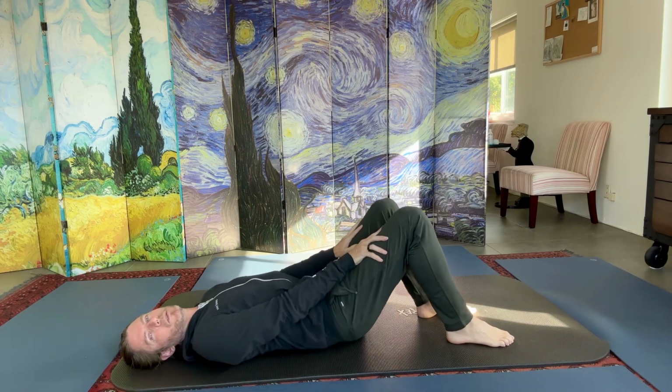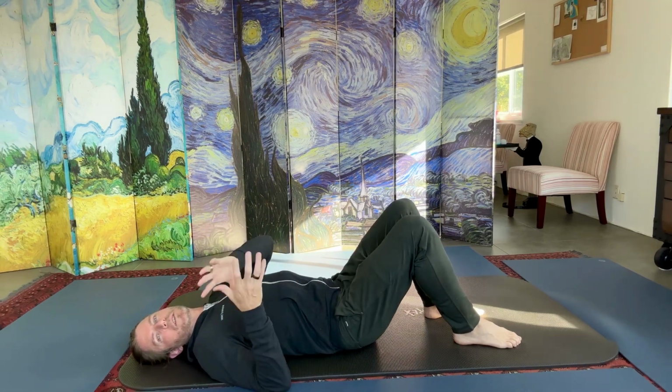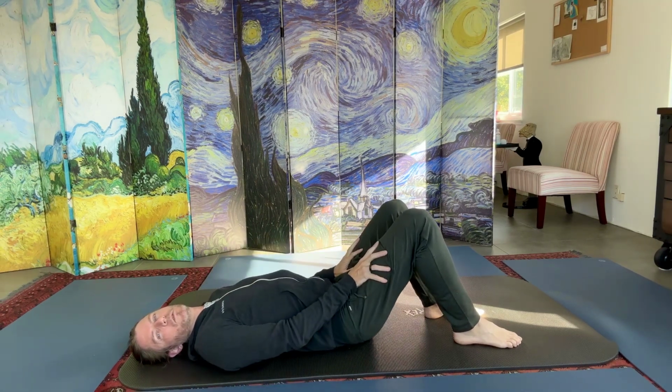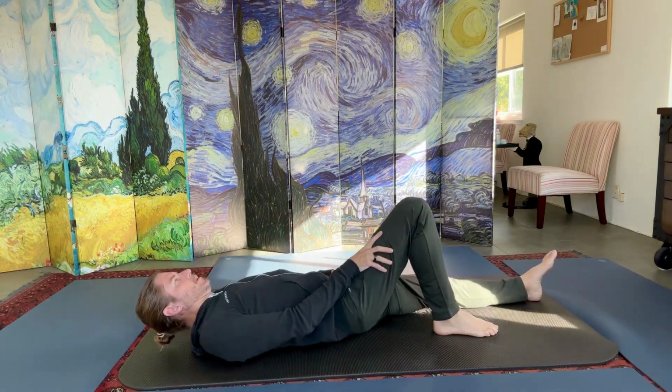Okay, knee goes away, hip floats forward, there's no tension, and this should be soft and gentle. Don't make it a big movement. This is my sacrum. Always when you're doing this movement, your sacrum should be on the ground, contacting the ground all the time. So don't rotate your hips so much that your sacrum completely lifts off the ground. Keep your sacrum on the ground. It mobilizes your sacrum and your sacral fascia.